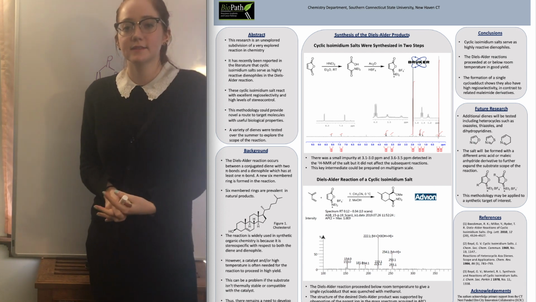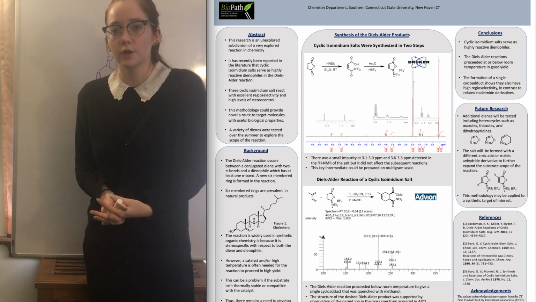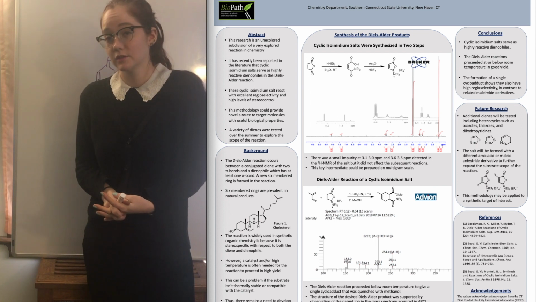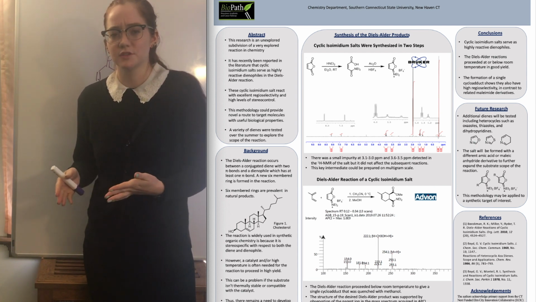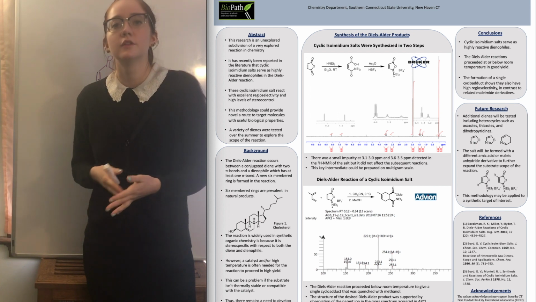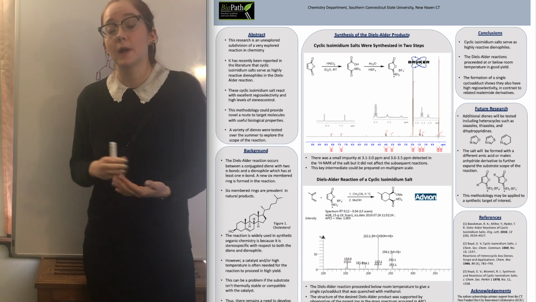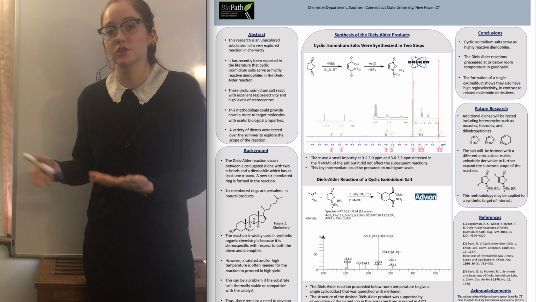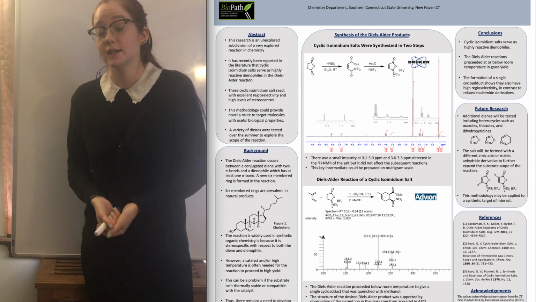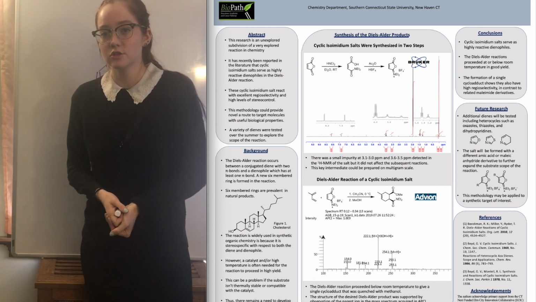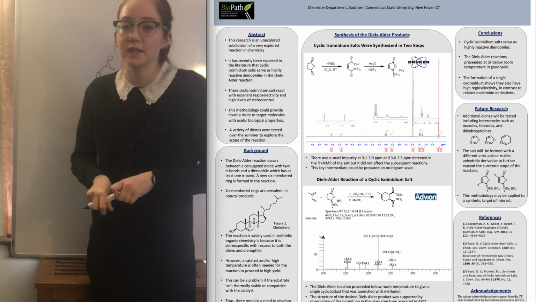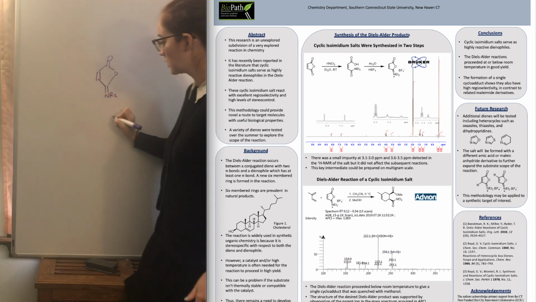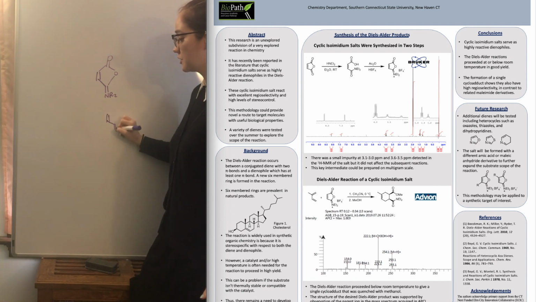So this salt has proven before to be a very, very good dienophile. It's pretty active and it has a really high regiospecificity. So I decided to expand the scope of that reaction a little bit. The first thing I did was make a large batch of this salt using diethylamine to make an amic acid precursor. So I started with maleic anhydride.